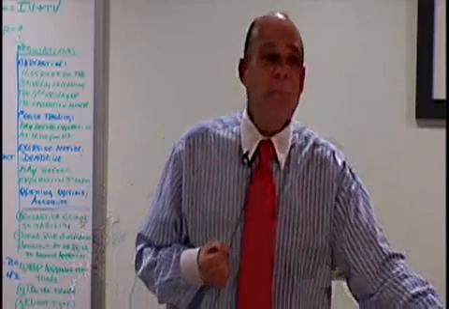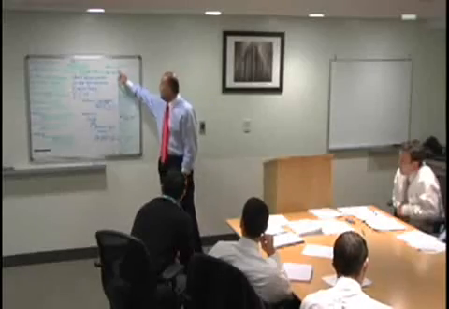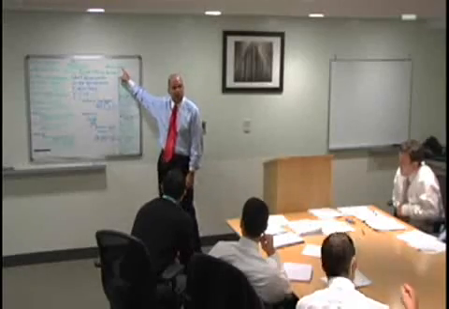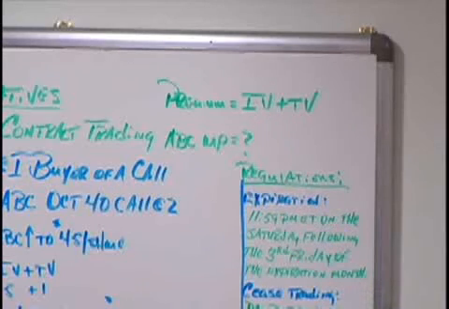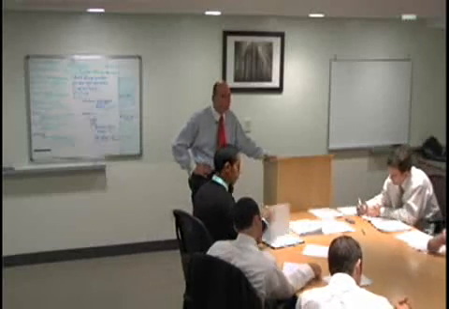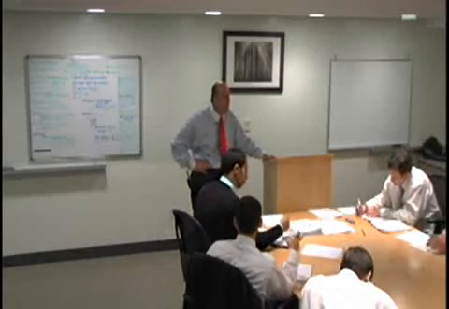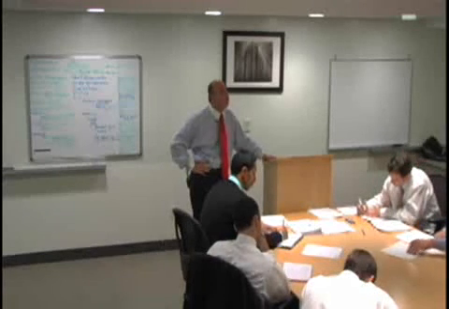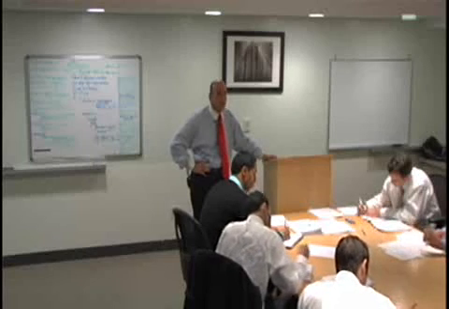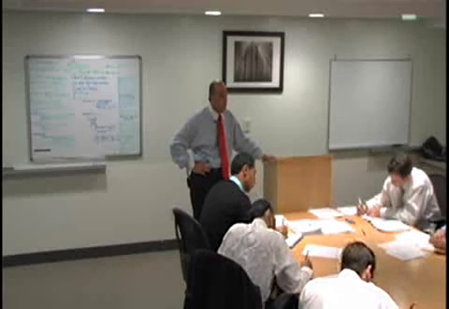Are you with me so far? Yes. The premium is made up of two components. It's made up of the intrinsic value of the option contract, and another name for intrinsic value is the in-the-money value of an option contract. And we'll get into the definition of in the money or out of the money in a moment. The first component of the premium is the in-the-money value of the option contract plus the time value of the option contract. IV plus TV makes up the premium.